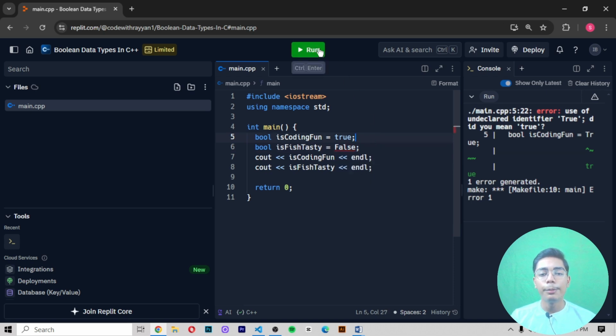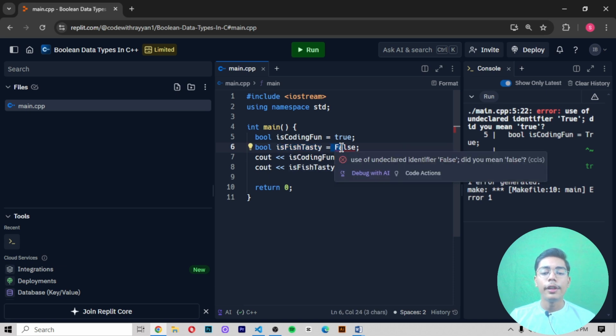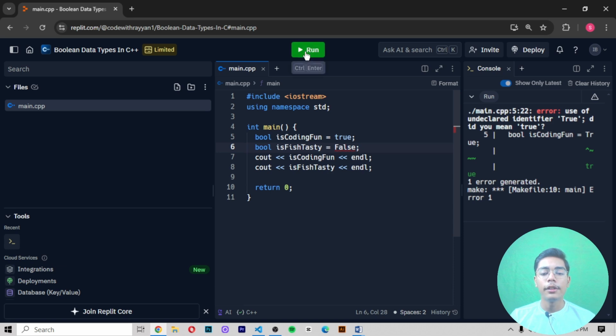You can do that in Python because in Python we define true or false values with capital letters, but in C++ you don't have to define anything with capital letters. You have to only use small letters for these keywords. I'm not talking about the variables which we have created. I'm talking about the things which C++ already has in it. So for that you only need to use small letters, like I was just using. So remember, don't use any uppercase letter there.